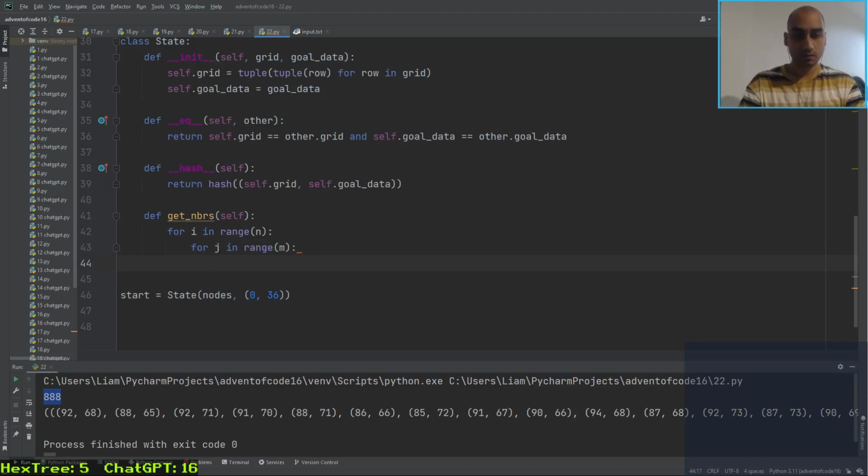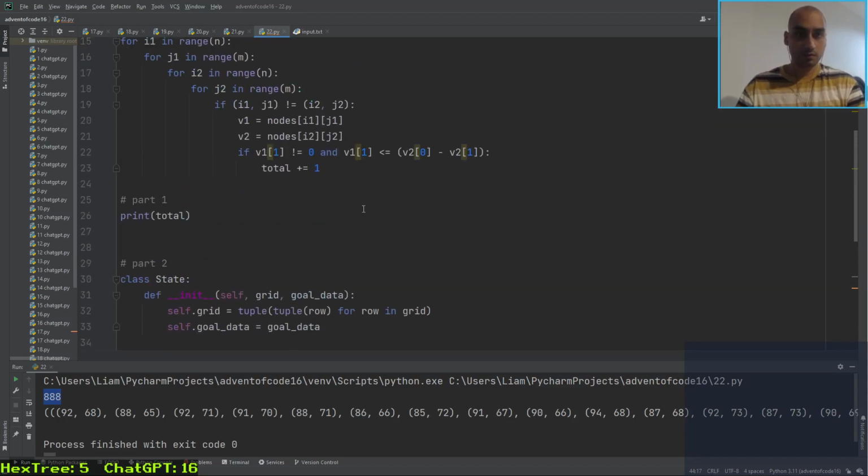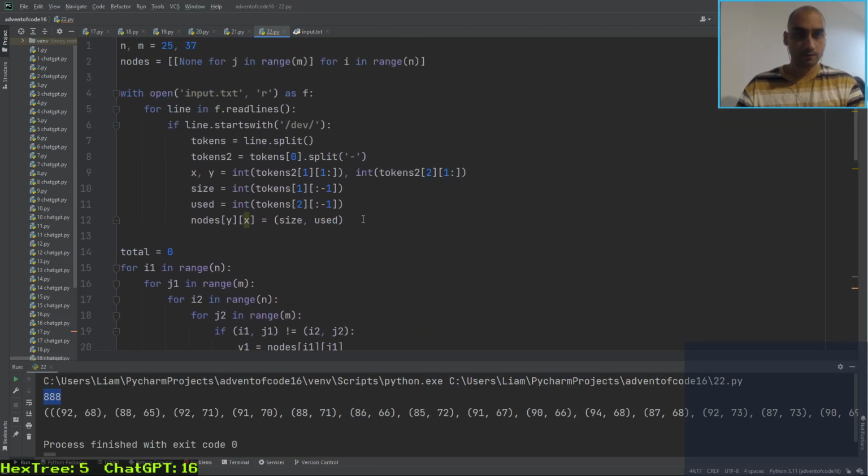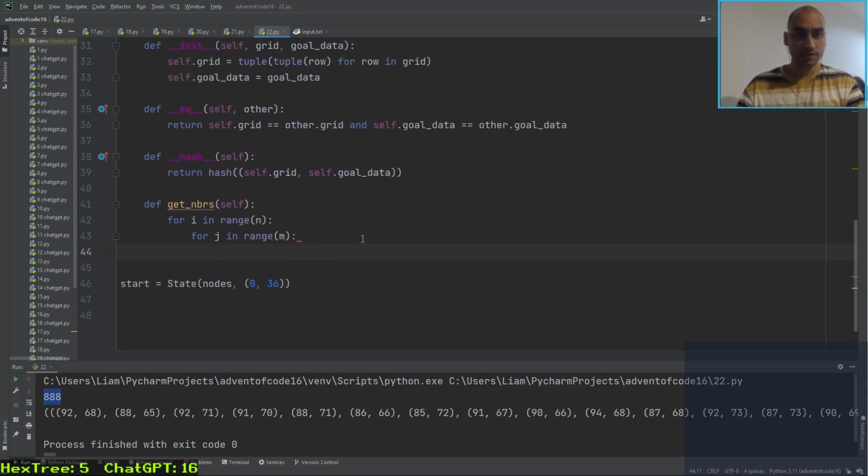The size and used values. Actually, we don't care about the size. If we have a computer and we're trying to get rid of its data, we don't care about the size. We only care about how much used data is there.